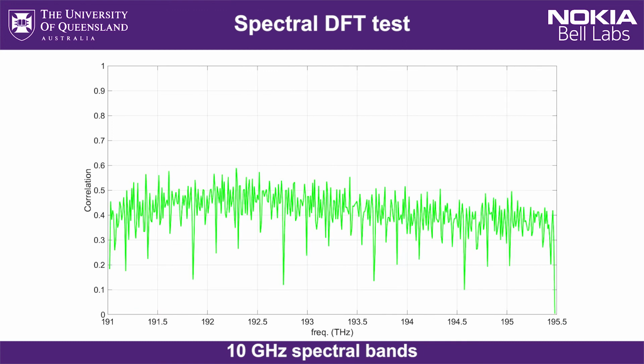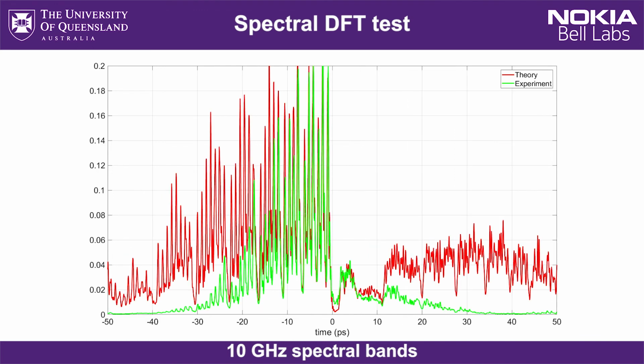Then finally, 10 gigahertz. Now the device has basically failed to keep up with the spectral resolution of the transitions being requested of it. Changes of 10 gigahertz means about 2 pixels wide on the SLM. So we'll have a lot of diffraction efficiency issues, even aside from the fact that the beam is 15 gigahertz wide. There's poor correlation in the frequency domain. The transitions basically never finish before a new transition starts, leading to correlations around the 40 to 50% mark. And then in the time domain, there's really no ability to generate any features out at those 30, 40, 50 picosecond delays.